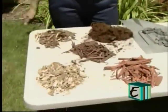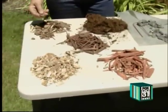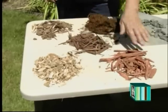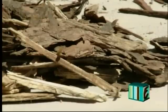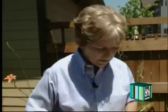Here we've got natural mulch, which is great, inexpensive and easy to lay down. And then of course we have the bark. Bark, most people are very familiar with this. This is shredded bark. Aren't these nice colors? The brown is very, very popular. These are shredded, and we like that because they knit together, and if you're going to have a lot of runoff or you're going to have a lot of wind, the knitted bark is great. You're not going to be refreshing it or adding to it so much because it does knit together.